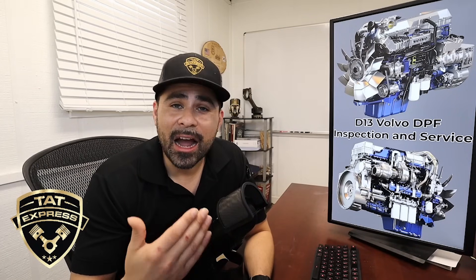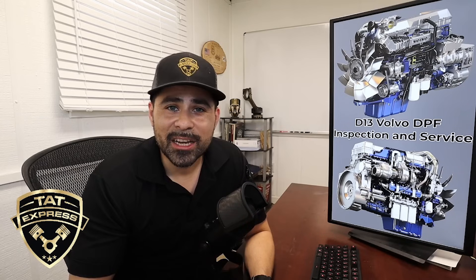Pushing the maintenance interval past these recommendations, you can experience all types of problems. Some of the items you can experience are going to be increased DPF regenerations, higher than normal EGT, incorrect reporting of DPF soot levels, and filter core damage. If you're not checking out this filter when you're getting a check engine light and you keep pushing the truck further, it's going to derate and in some cases it's going to keep you from actually driving the truck.